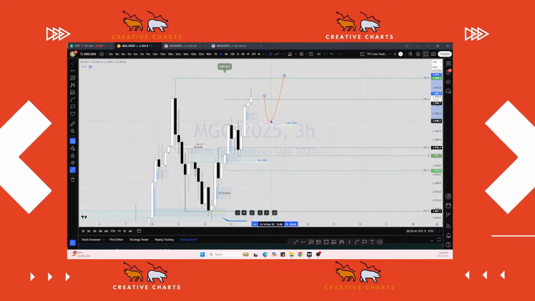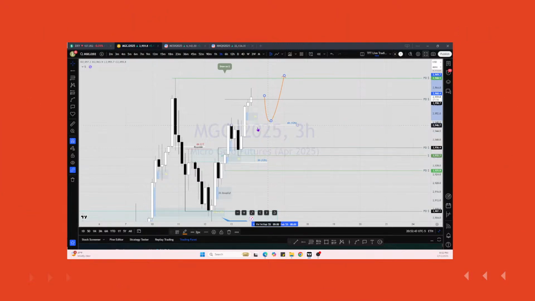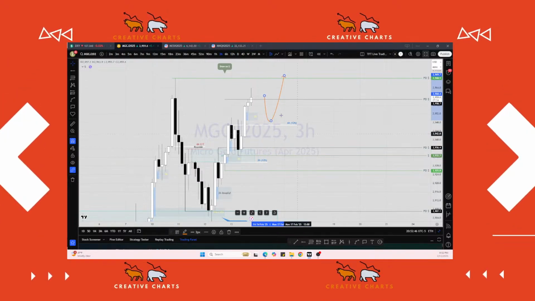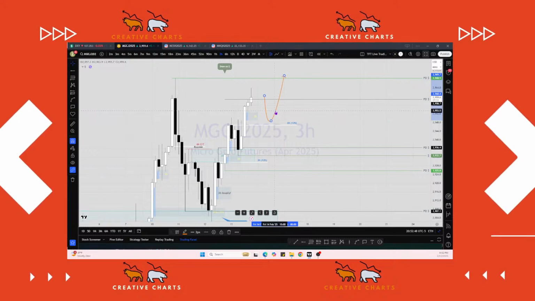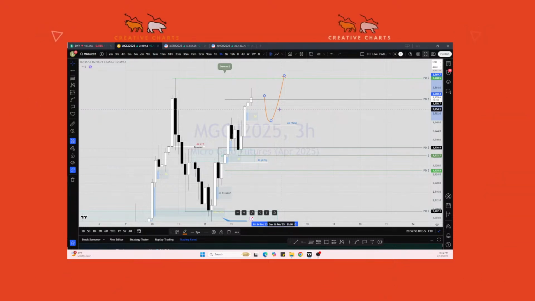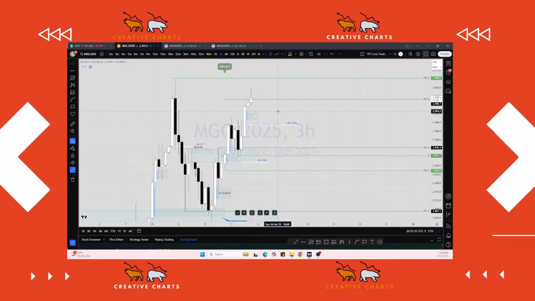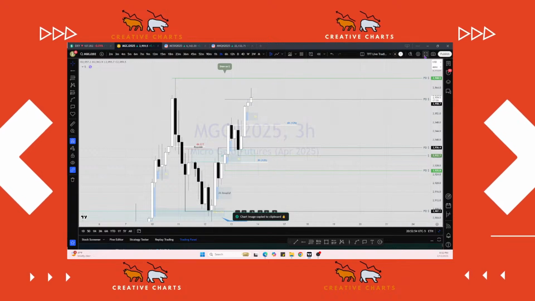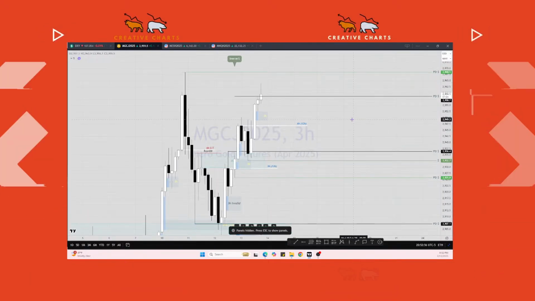That would be a lot of volatility. What's more than likely is something like this, but I haven't checked the news for tomorrow, so maybe there's a news event that could do that. I don't know. I'd have to see. As of right now, that's what I'm looking at. So that's what I'm gonna mark off. That's that.